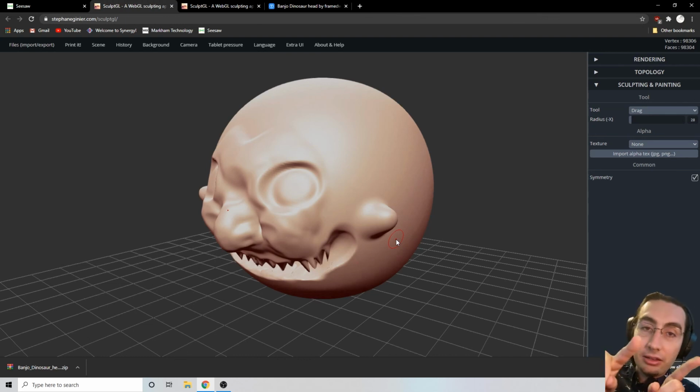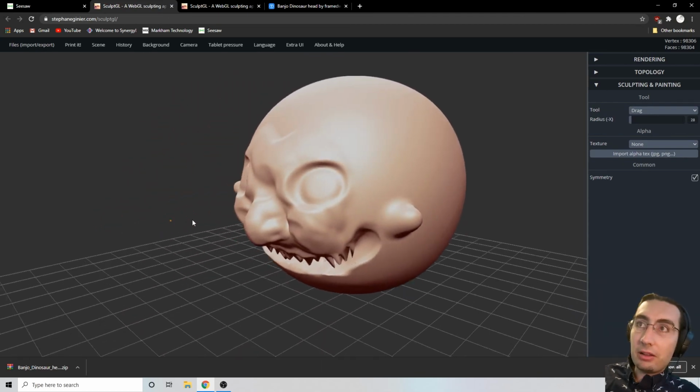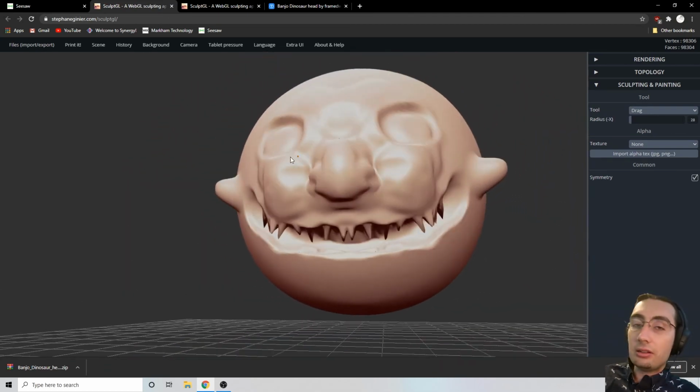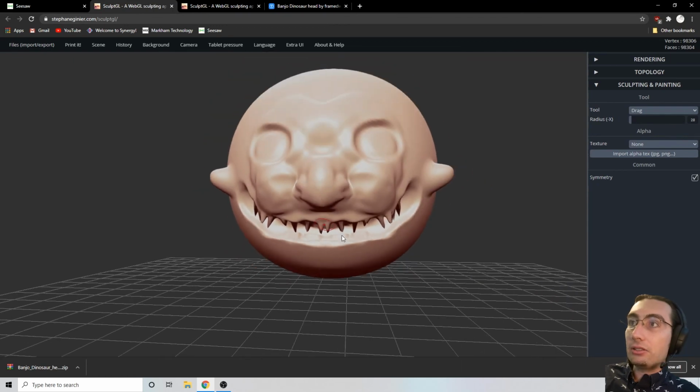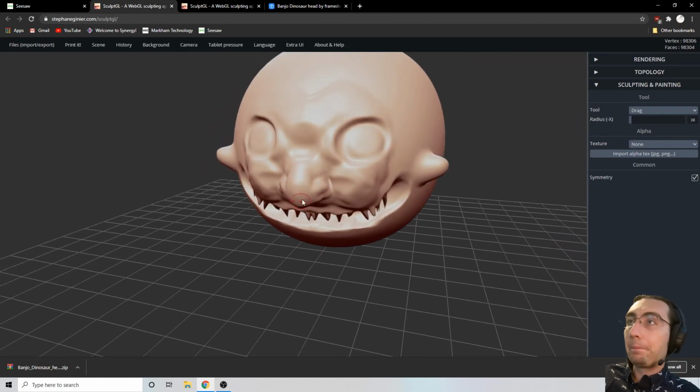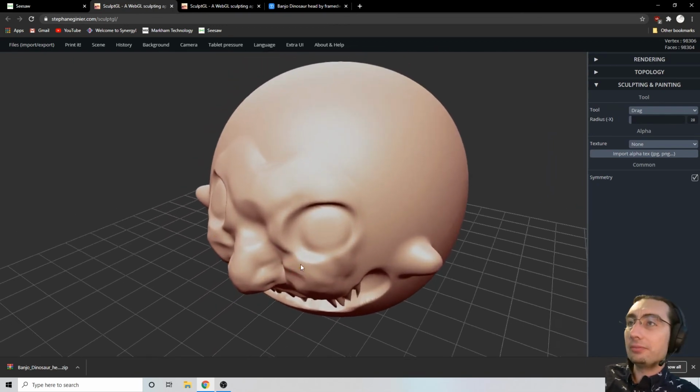To zoom in and out, it's two fingers like that, not on your creation. To rotate, it's one finger on the outside of your creation. Just to model, it's touching the creation, okay? But for a mouse, it's middle mouse click to move, right click to rotate, and scroll wheel to zoom in and out. Just like Sculptris.